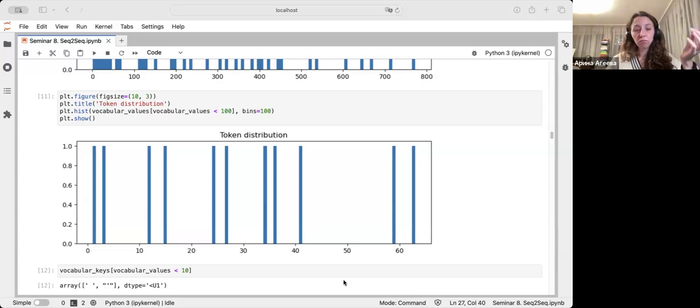We can decide whether we want to be able to generate names that contain two parts separated by a space, for example.